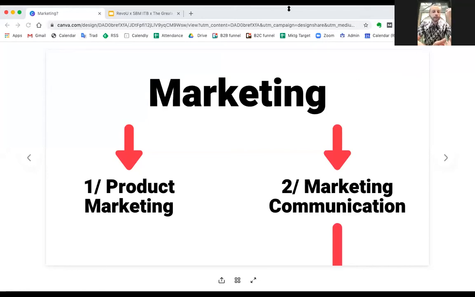That's very important to understand, because the second part of marketing is about communicating those benefits. It's about communicating your values. It's about reaching out to your type of customers, the people that will need your product, and getting them to buy. And that's typically what we call acquiring customers, or for short, acquisition.